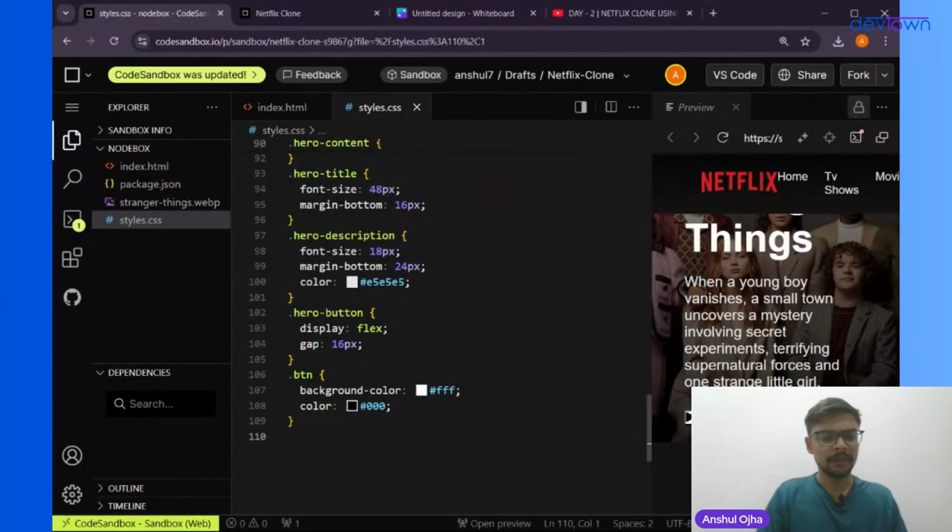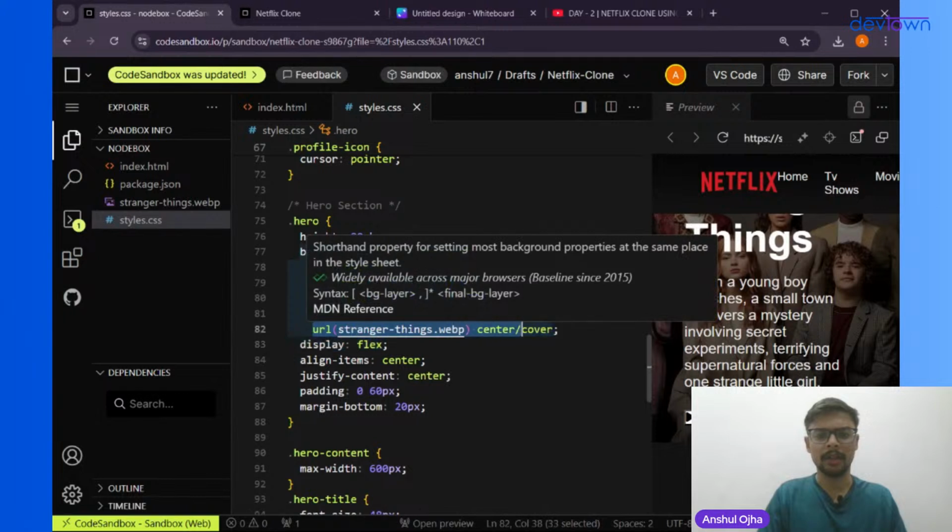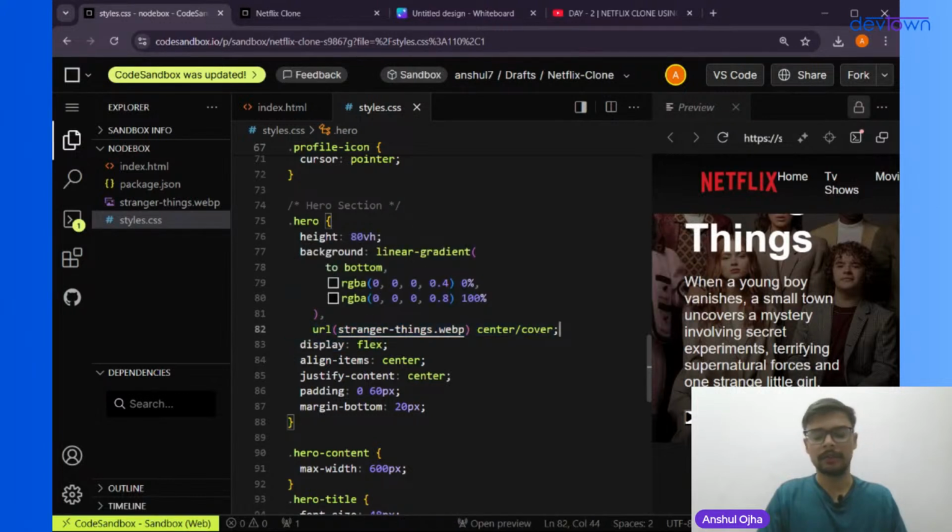How to add an image in CSS for VS Code? Same way as I did over here. Same way, define the URL. For VS Code, just copy and add the image. Wherever you would have downloaded the image, just copy it and paste it in the intended folder that you have.